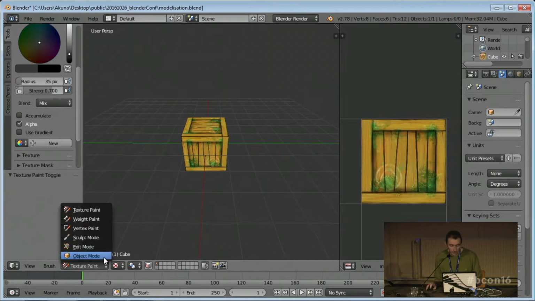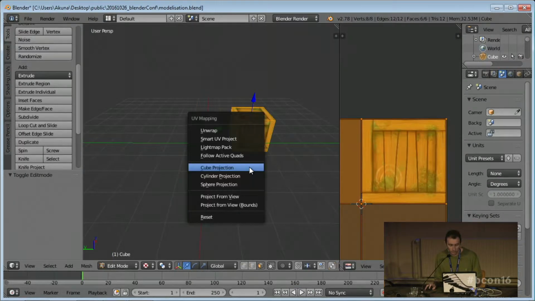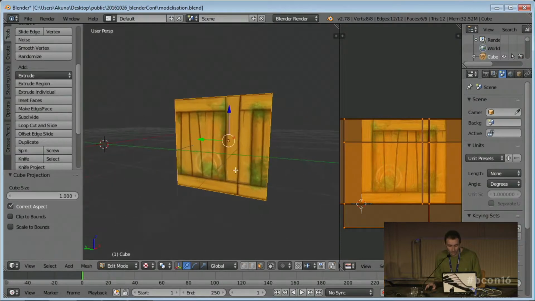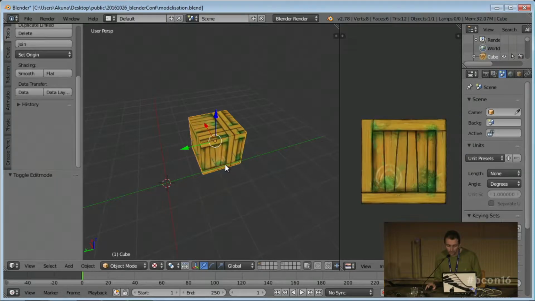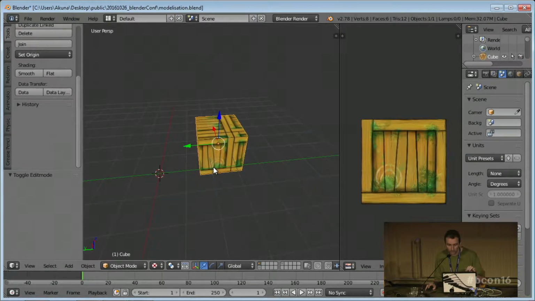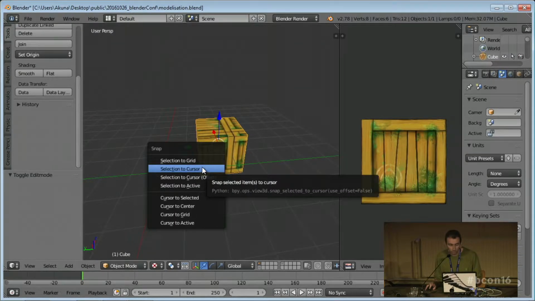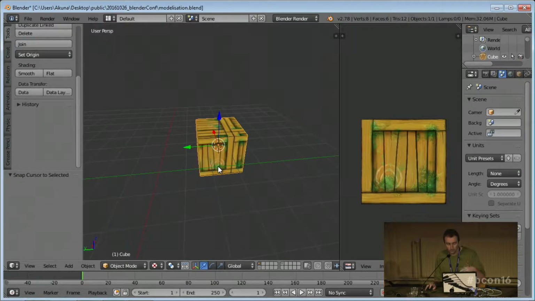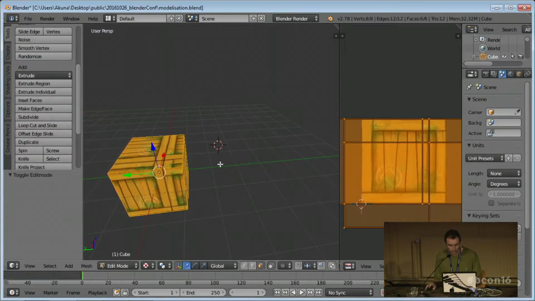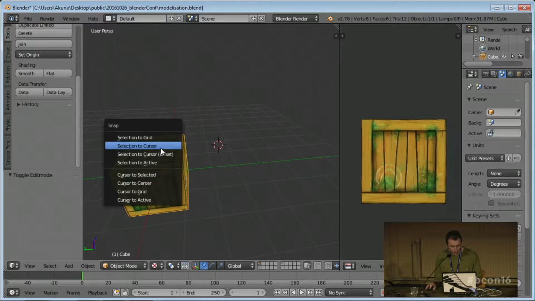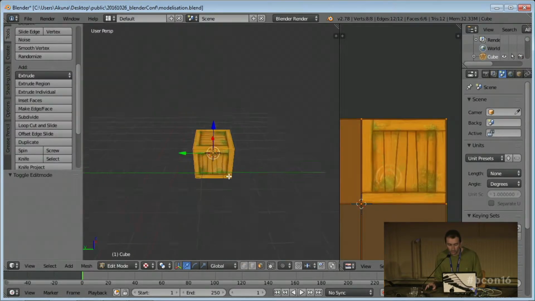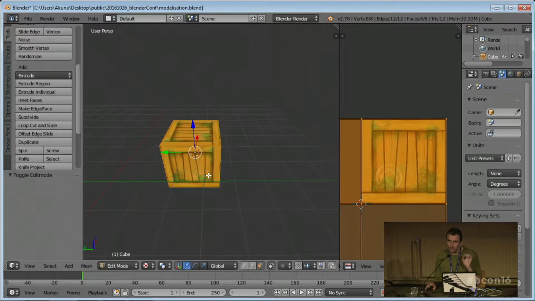One curious thing is that if you move the cube in the world and you redo a cube projection, you have some kind of offset in the texture, which is usually not what you want. If you want to texture an object which is not at the origin with the cube mapping, a simple trick is to use the 3D cursor to just save the world pose of your object. Then you move the object back to the center, you make the cube projection, and you put the object back to the cursor. So this is a good way to do it, and you have to know that the cube mapping is dependent on the world coordinates of the vertices of the object.